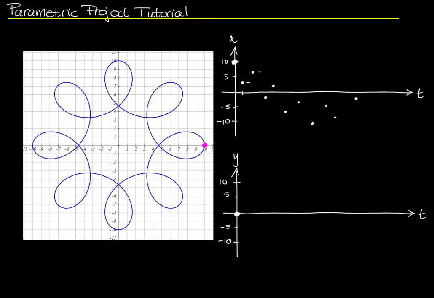My next point is going to be whatever I got to here. The next one's going to be this one, and then this one, and then this one, and then 10. So I have a point here, and then here, and then here, and then 10. So let me verify those for you. They don't look right, do they? They don't look right. So maybe it's better just to go ahead and do it the long way.